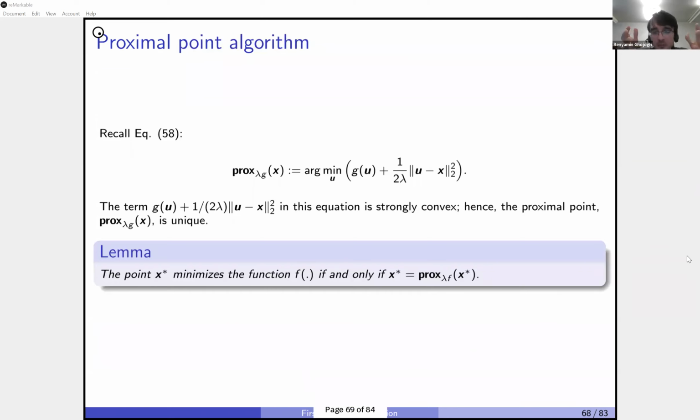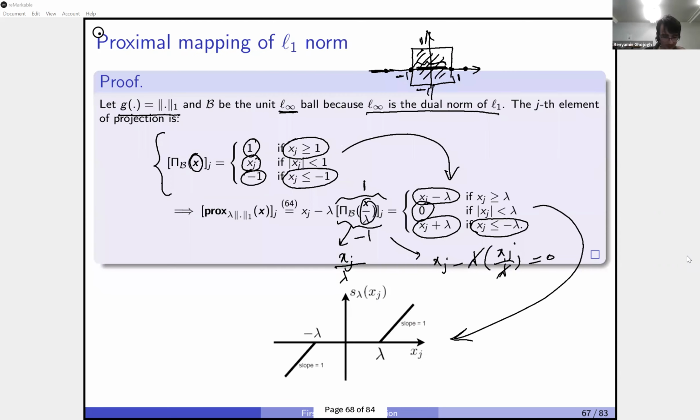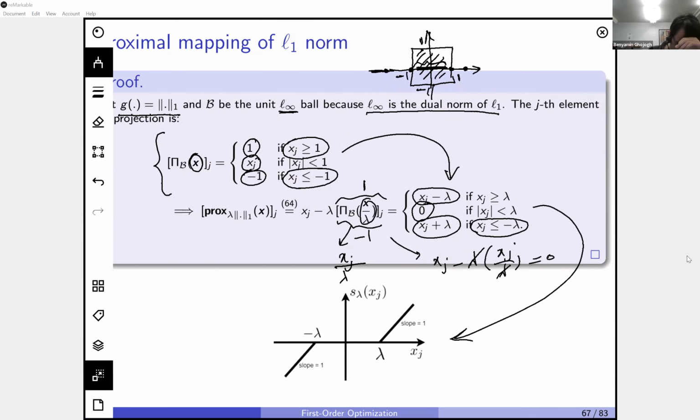Why am I telling you the proofs of these? Because when you understand the proofs, then everything becomes clear to you, what you are working with. Okay, so why are these useful? Let me add a page here to tell you why whatever we talked about, the proximal mapping of the norms, is useful.